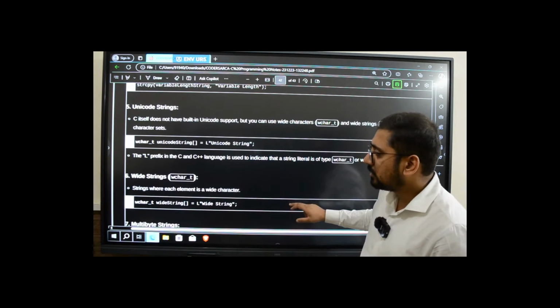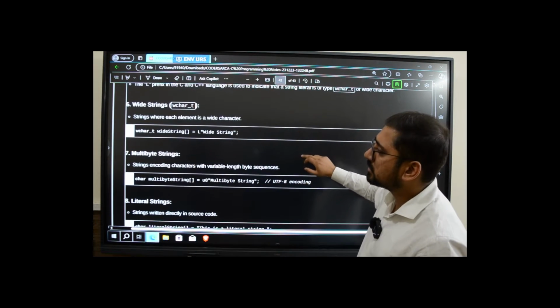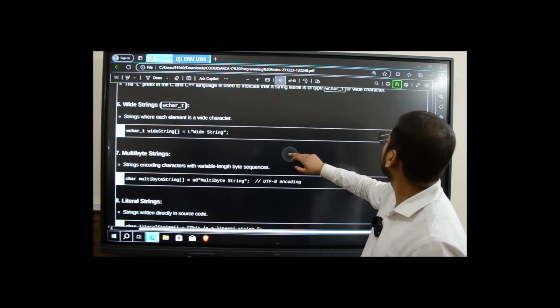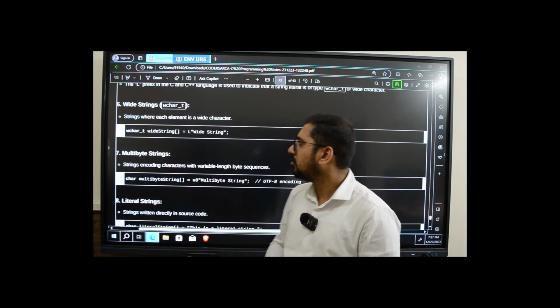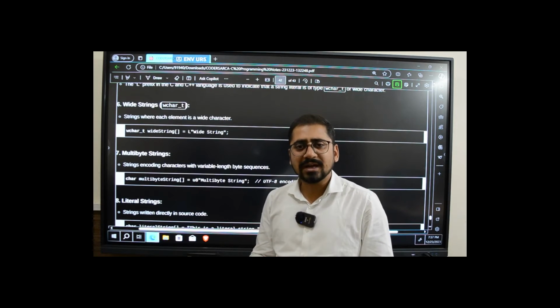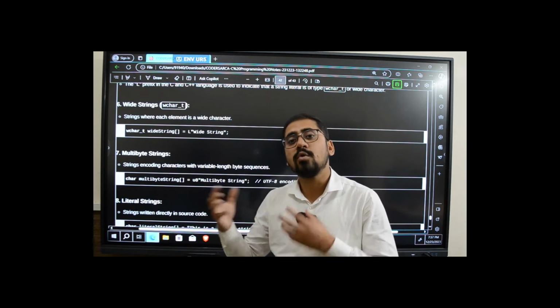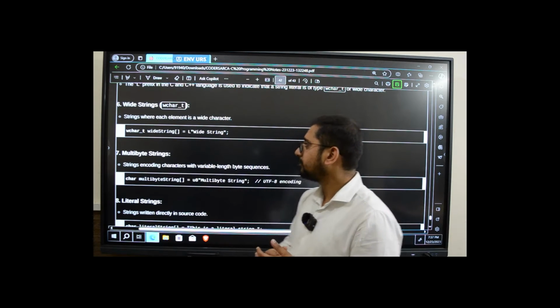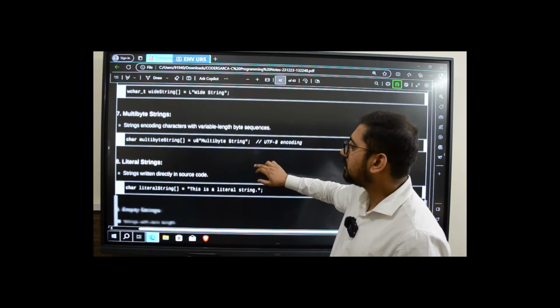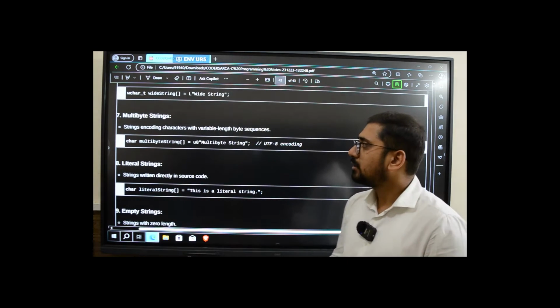Okay, then next we have wide strings. Now wide strings, as I have said just now, are used whenever we have to store characters whose value is greater than 1 byte. Then multi-byte strings.